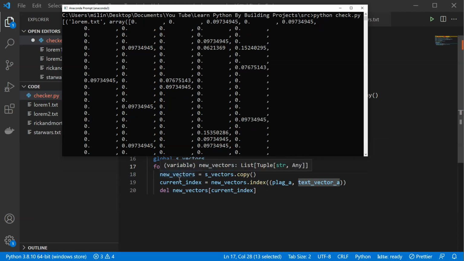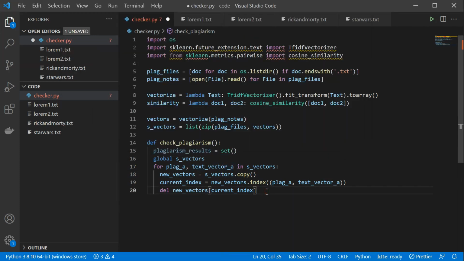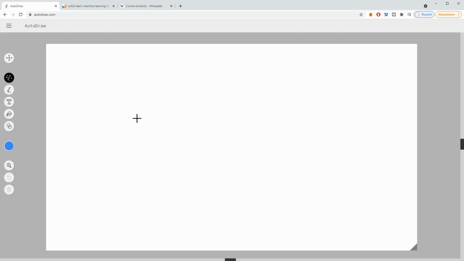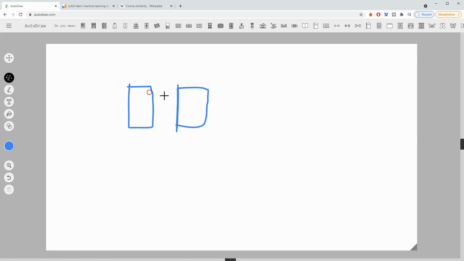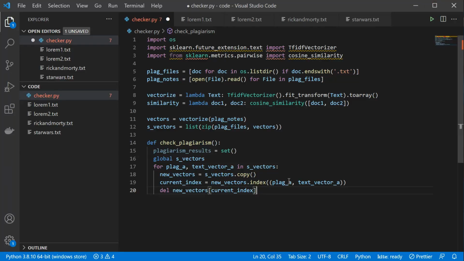Then we are creating new vectors, we are copying the file, we are getting the index, after that we are deleting the index, and we are going to calculate the similarity within it. So since this is going to be an inner product, we are going to need two for loops. So basically what we are doing is creating an inner product and checking each and every value with the other value. So we are cross-checking every value from the first array with every value from the second array. So for that, we're going to need a second for loop. Let us start with that.